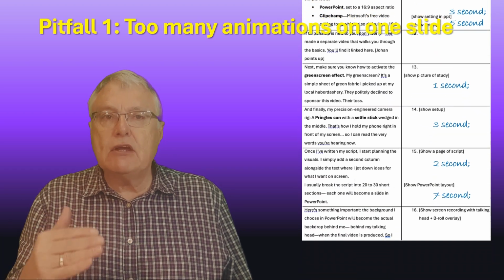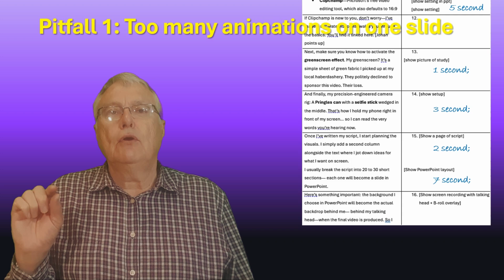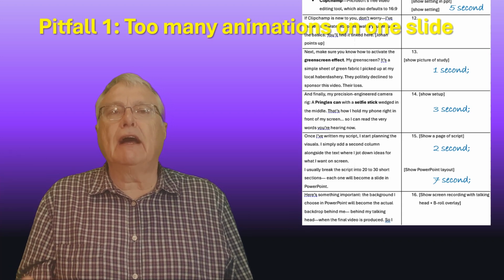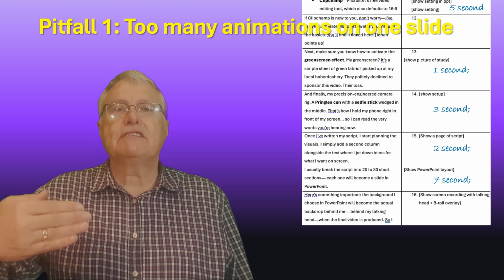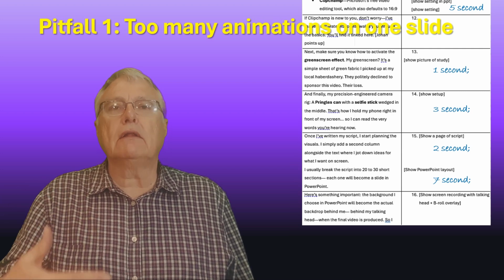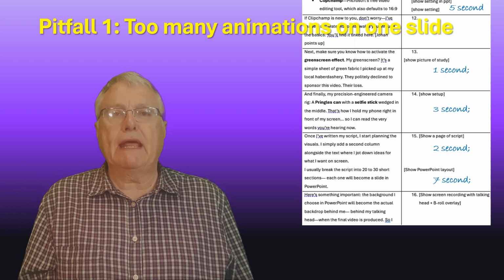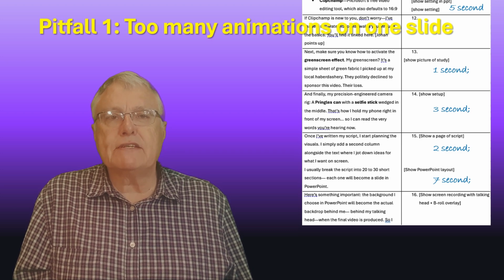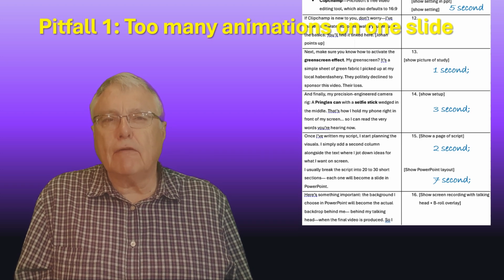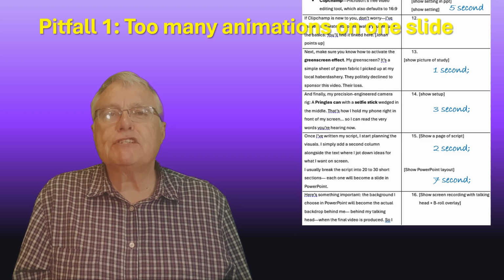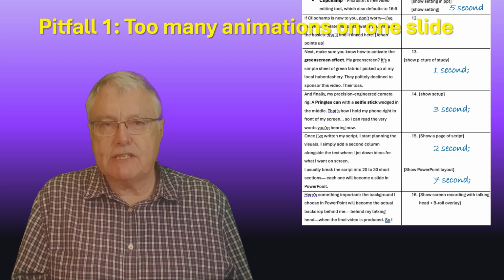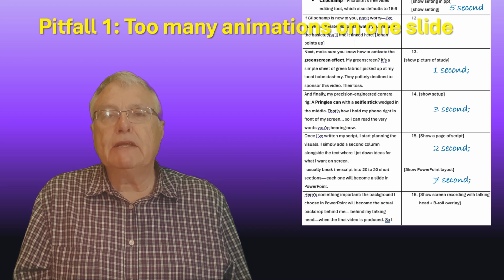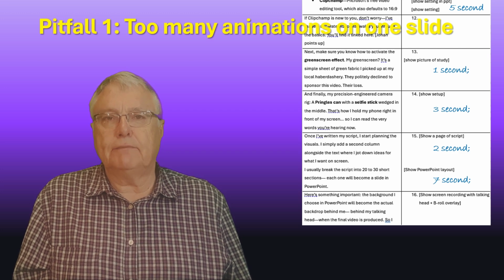It's far easier to sync audio and visuals cleanly when you use more slides with fewer animations per slide. Think of each slide as a beat in your rhythm. Just like music, clarity comes from well-spaced notes, not everything playing at once. A practical rule of thumb: structure your script into short, balanced paragraphs, roughly 1 paragraph per slide. Then plan for just 1 to 3 animations per slide. This approach not only improves timing and clarity, it makes your final B-roll smoother and easier to edit.